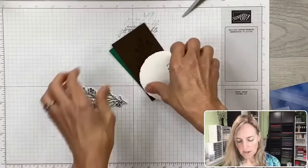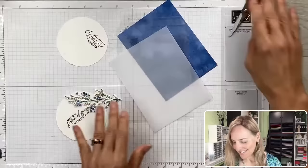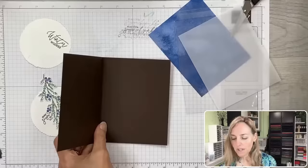Oh yeah, this is for our second card, and I'm going to close up this ink pad because knowing me lately, I have been getting ink on myself, and I don't want to do that today. All right, so let's start with the base of our card. The base, we want to make sure will stay shut, so we're going to fold it with the bone folder, give it a good crease, and then we're going to open it up, and we're going to use seal adhesive.